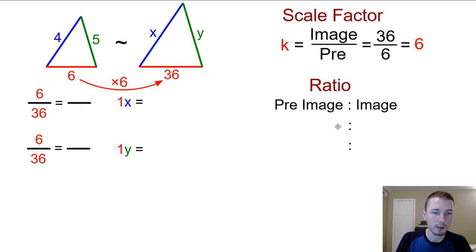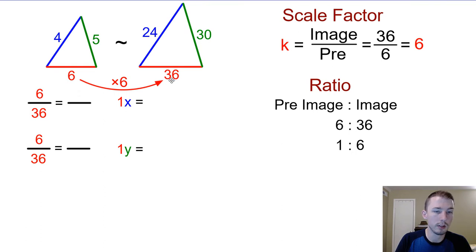We can do it while we're here. So 6 goes to 36. That's the unreduced ratio. We reduce that, and so 1 to 6, which if you notice is very similar to scale factor. It's just written as a ratio, and this one's written as a fraction. All right, so if I know I'm multiplying by 6, if this triangle is 6 times as big, that's the rate that the bottom is growing at, then what are the rates that the other two sides are growing at as well? Well, if it's similar, they're going to grow by 6 as well, times 6. So 4 times 6 is going to make this one, what, 24? Yeah, and then 5 times 6 is going to make this one 30.